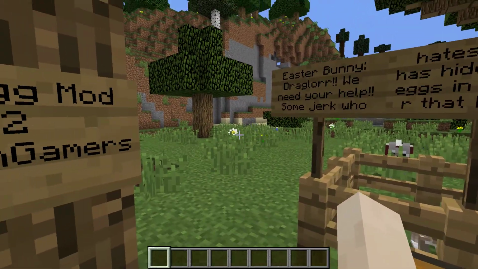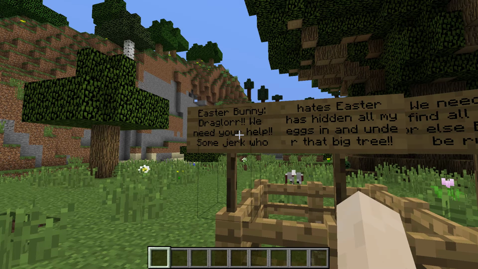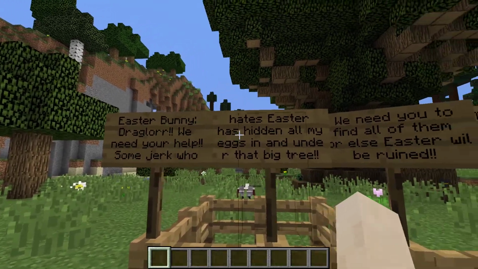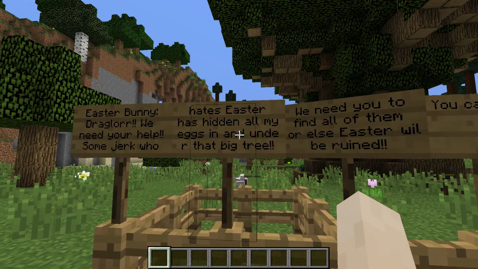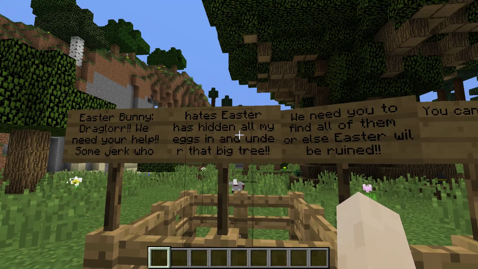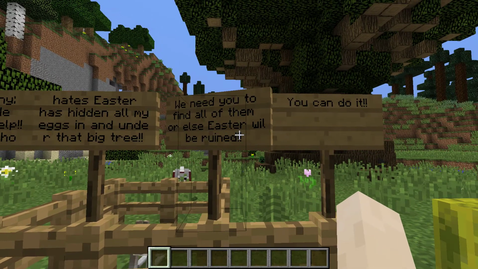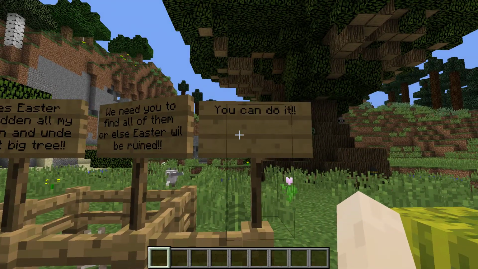The Easter Bunny needs help. Easter Bunny: Draglorr, we need your help. Some jerk who hates Easter has hidden all my eggs in and under that big tree. We need you to find all of them or else Easter will be ruined. You can do it.